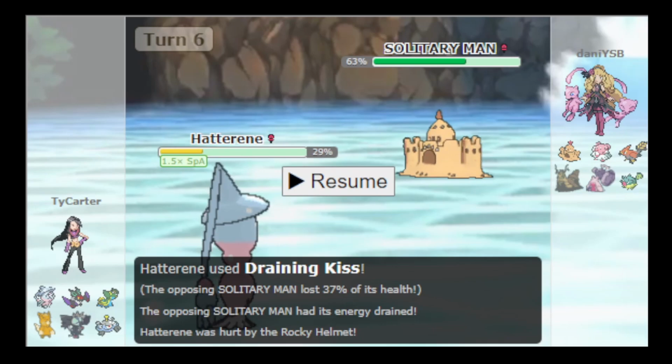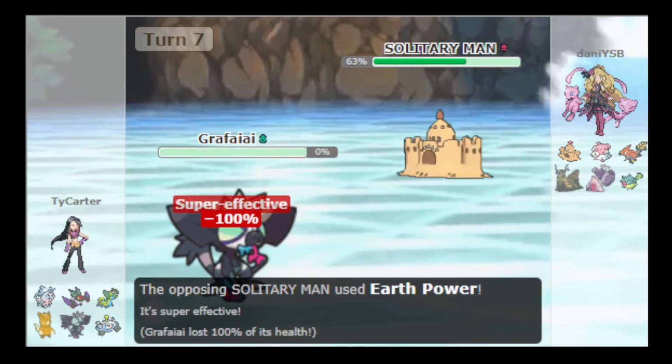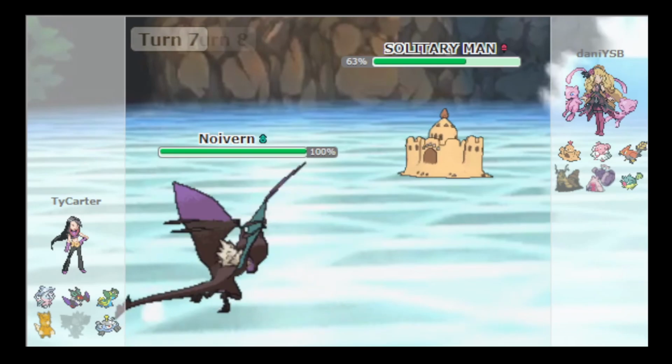A couple of things to note. Draining Kiss is actually a contact move despite being a special move, which makes things really awkward for me. And I think here I should have just not stayed in with Hatterene, letting it get low. I also didn't realize Shadow Ball did that much to my Hatterene, since I didn't put as much Special Defense investment into it. Anyways, I go into Grafaiai, and unfortunately for some reason I get Earth Powered, so things are already off to a rough start.